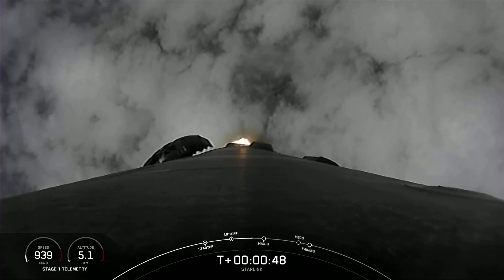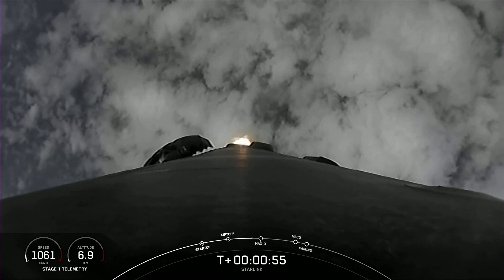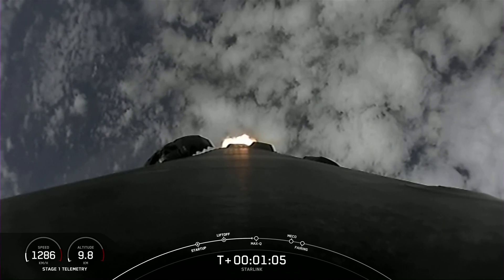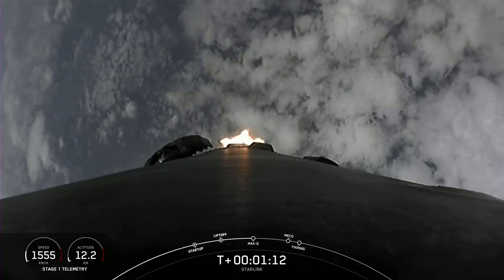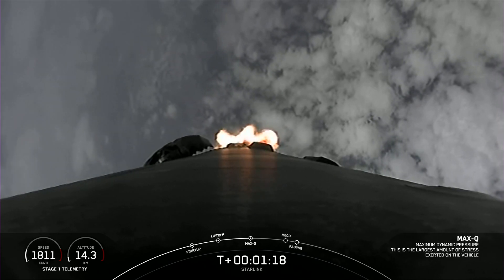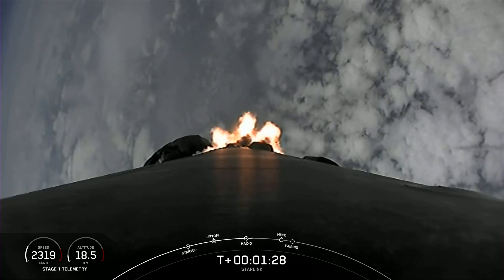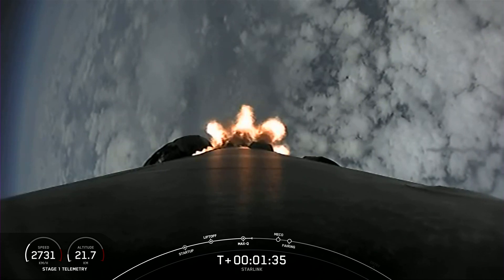Although at liftoff gravity is pulling straight down on the rocket, as we ascend we actually tilt the engines — the technical term for that is gimballing — and that actually turns the rocket horizontally. Falcon is supersonic. So we're still going up, but with that gimballing we're now also heading horizontally away from the launch pad — that's what we call a gravity turn. We heard the call-out for Max Q: that's the point in which the vehicle experiences the greatest dynamic pressure. So we're going to throttle those engines back up.